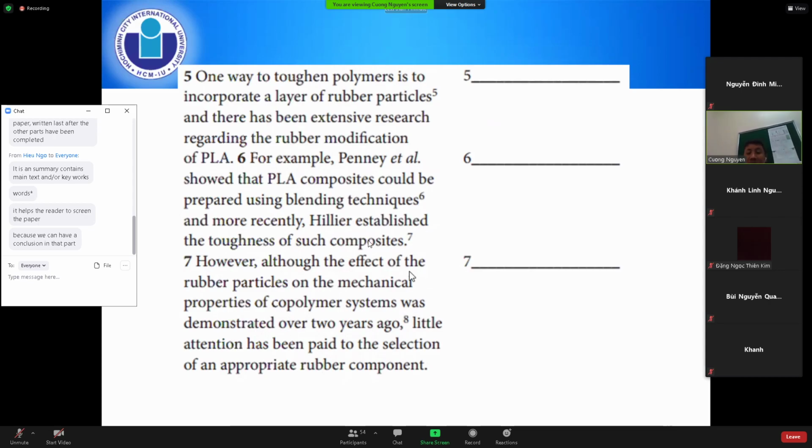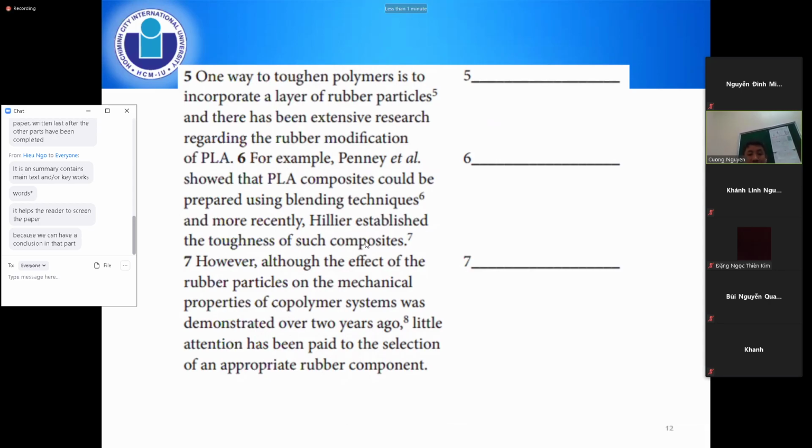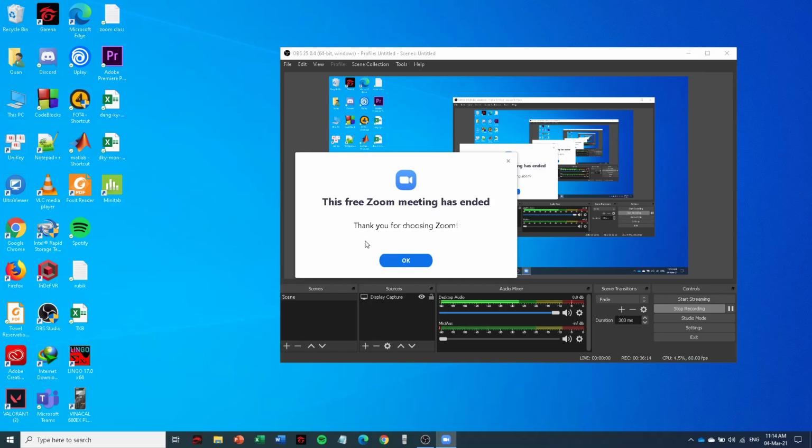So Penny is the name of a scholar or a scientist who did research and published a research paper somewhere. So Penny et al. Who knows what "et al." means? I think it's an abbreviation for "with partners." Yeah, exactly. "Et al." is Latin for "and associates," with his or her associates. That means, for example, you are publishing one.